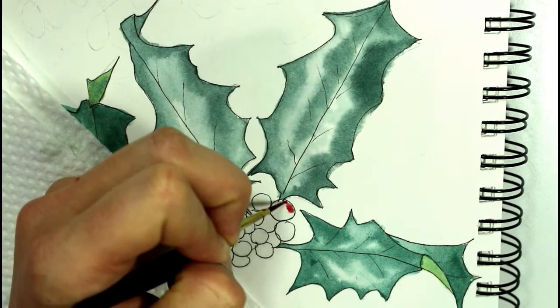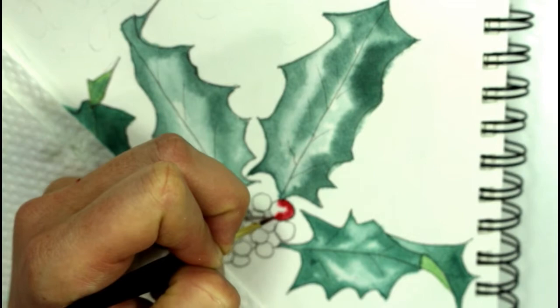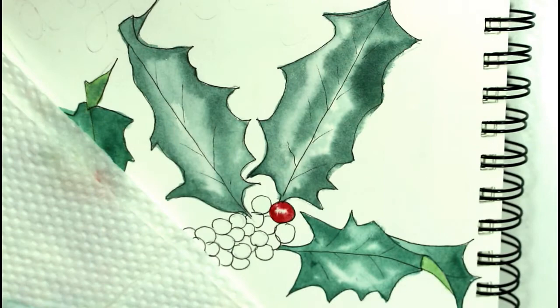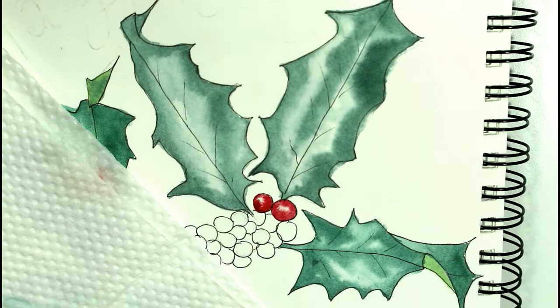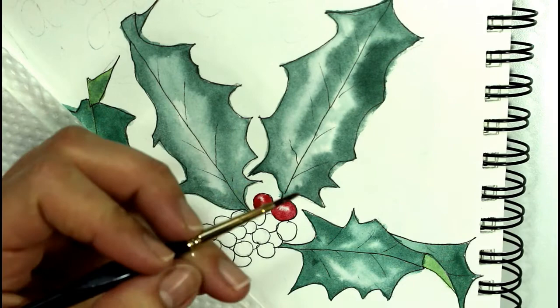And I'm now using all those reds I mixed up at the beginning to paint these beautiful festive holly berries. And it's a smaller space, so I'm not worried as much about getting the wet wash on all the berries beforehand. But for the ones I'm starting off with right here, I'm using my smaller round brush and I'm wetting the berry first, and then I'm dropping in the red color.